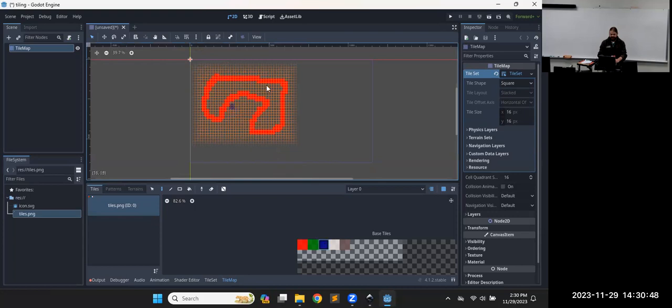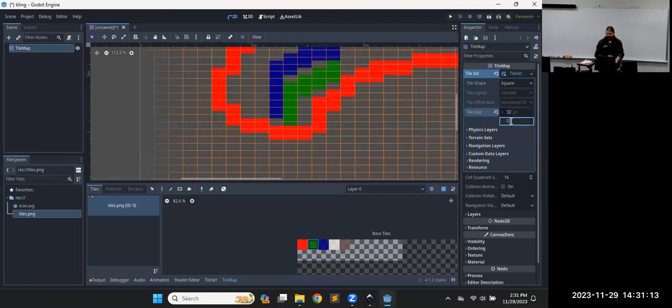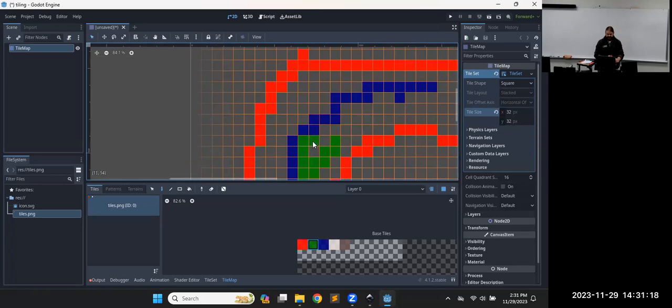And come back and grab some blue ones. And like a river and let's scroll in. Oh, looks like our sizing's off because I'm painting on a 16 by 16 grid. So let's take 32 by 32. There we go. That lines up a little bit better. And notice each one of our images goes perfectly into a spot on that grid. And we can just build whatever image we want.